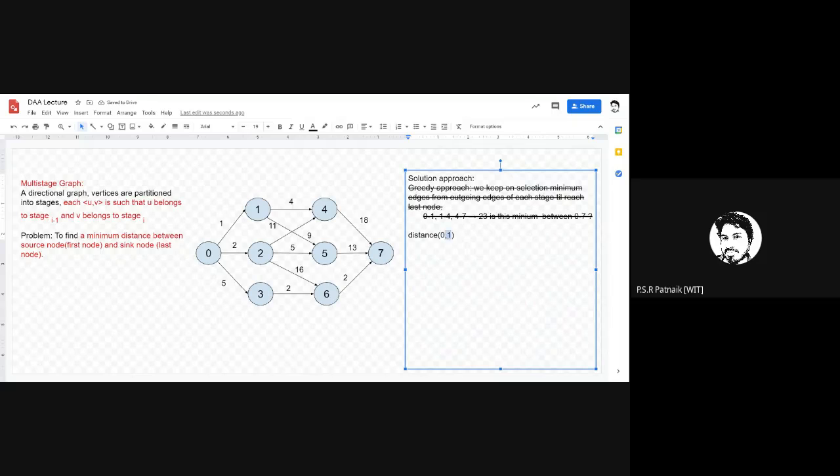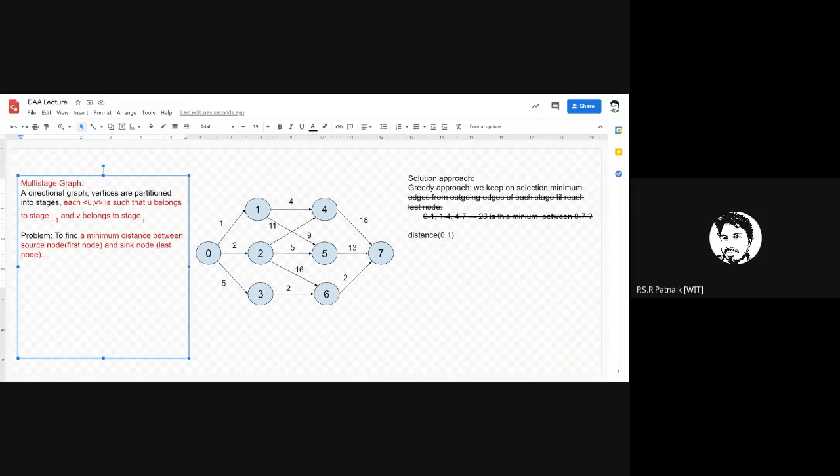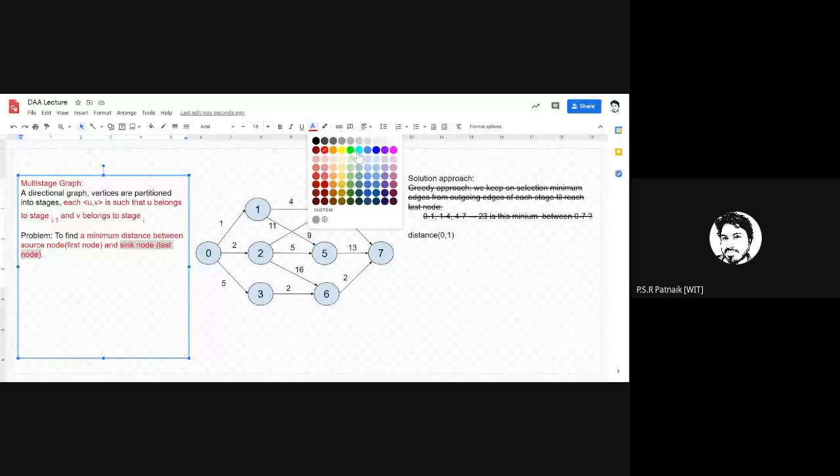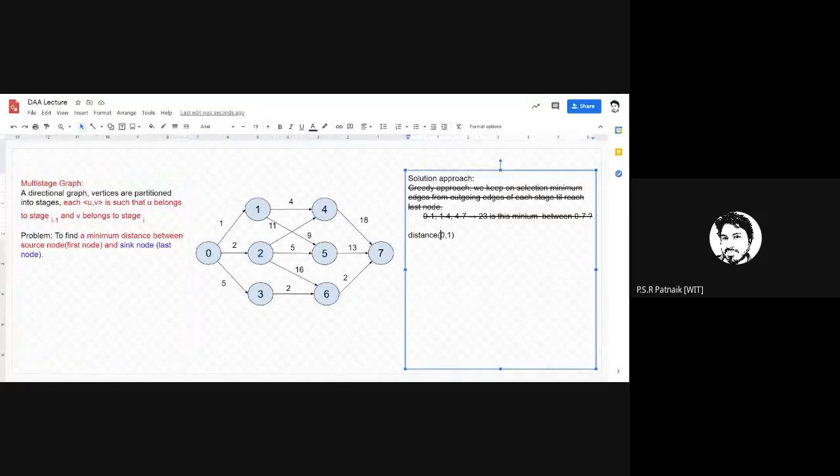Since this problem is fixed, I have to always find the shortest distance to the last node, which is my sink node. From the source node to the sink node, this is fixed. So let me write it here as well.